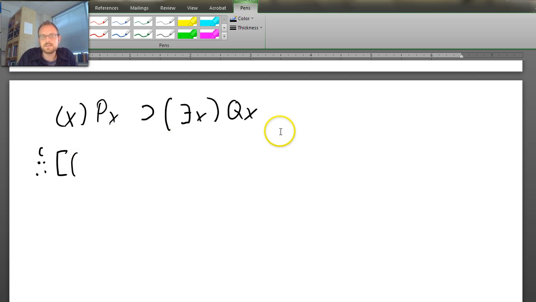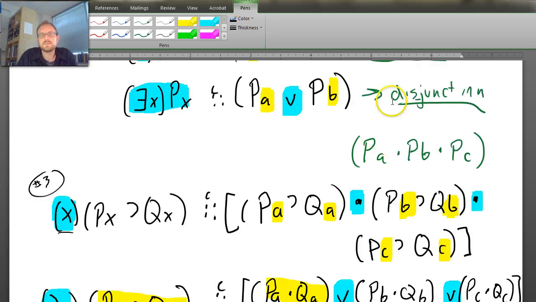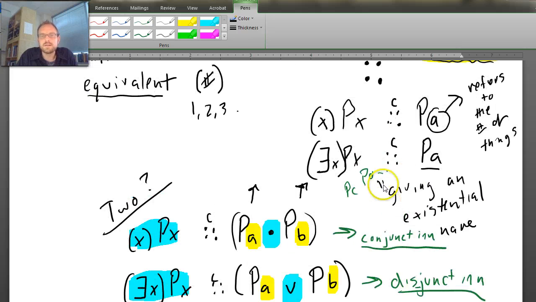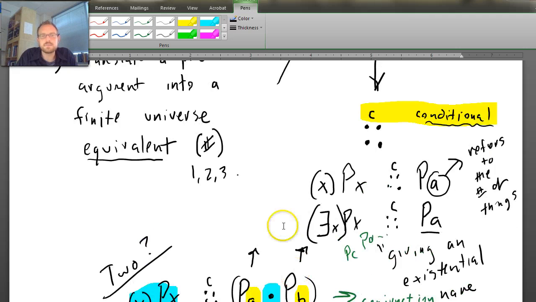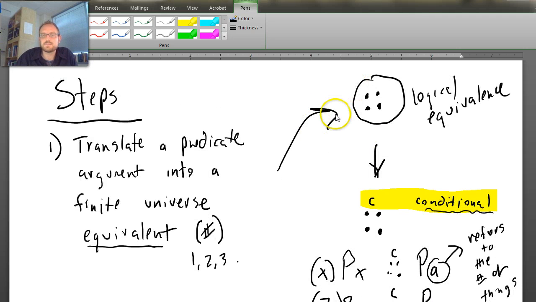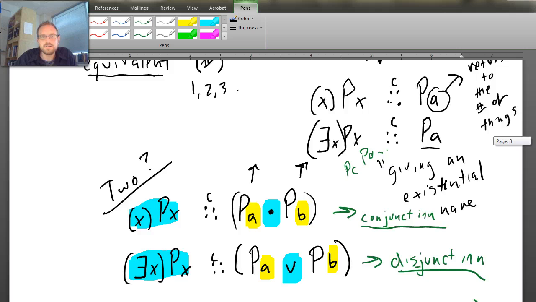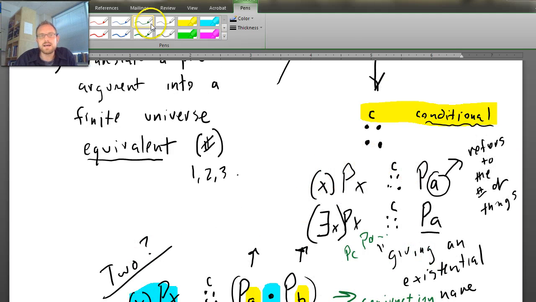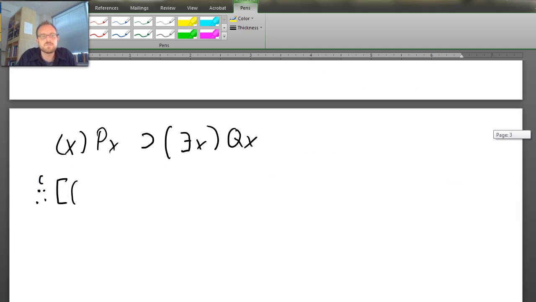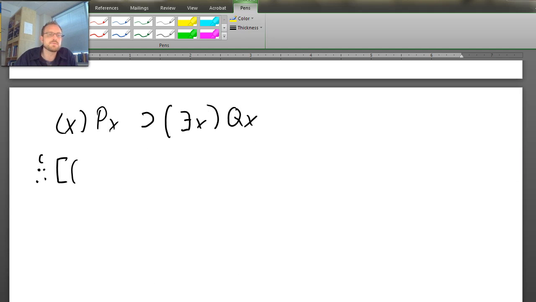Remember, going back up here, let's see. Remember here that what I need to do is just give it an existential name. Remember what our first one looked like here. It'd be easier to just scroll down. Right here. Right? Px here. Remember, all we did is just give it this PA. So that's what the form of it's going to be like. The same thing with the existential. All we do is give it an existential name. So the very first time, these look the same, right? The difference rule is that you use the conjunction for one, the disjunction for the other. So let's go back to this problem here.